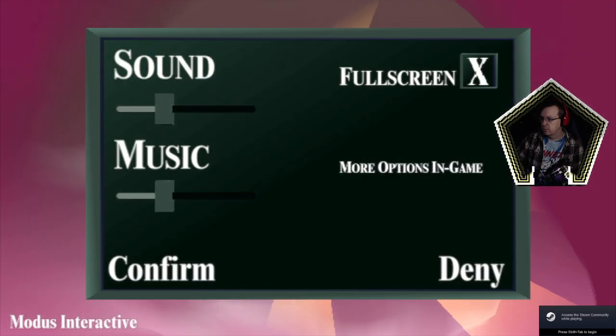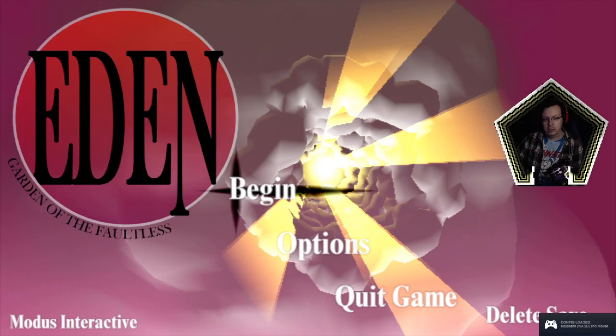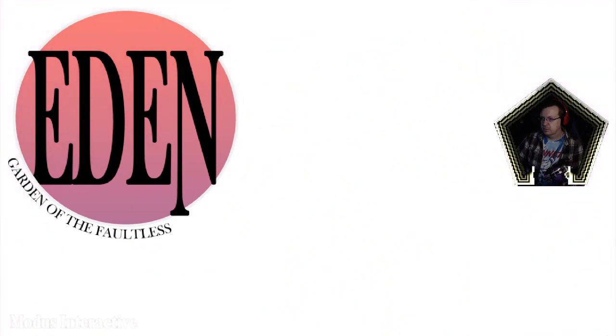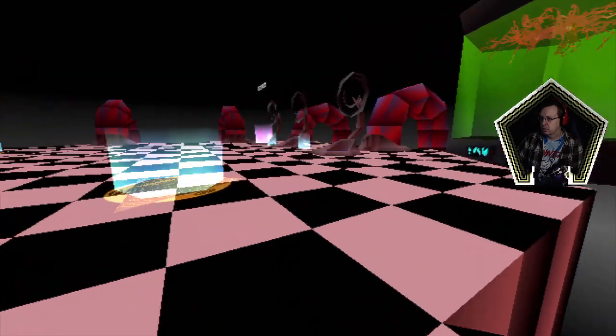Options. Fine by me. More options in-game. Okay, it is capturing. I'm glad I waited a second. And I've been using the mouse to go between the options, although I guess the arrows would probably also work. Okay.